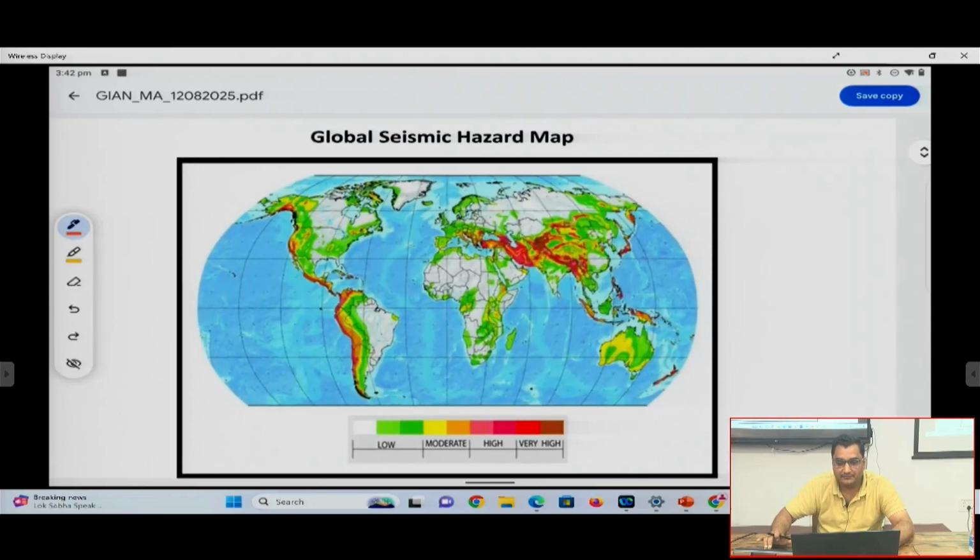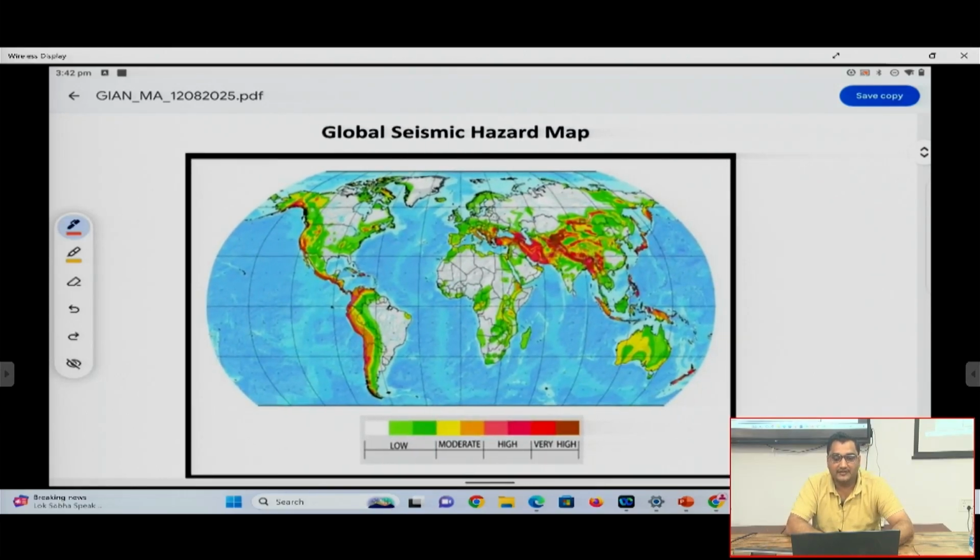Now, I think you have seen this map before, right? This is the global seismic hazard map. Sir has also shown you this map, right? You can see this is color coded, the white being almost not susceptible to the devastating effect of the earthquake, and the brown being very high vulnerability due to the earthquake. You can see the plate margins are all having the darker red or brownish color. So this is the zoning map of the world.